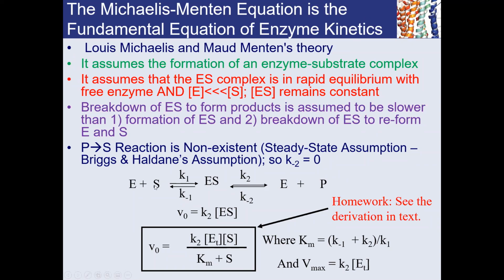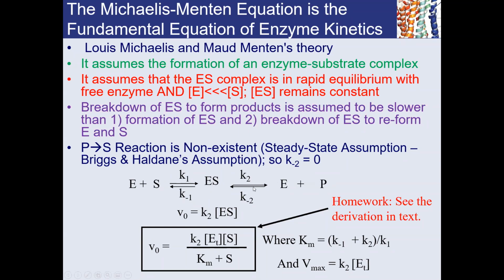You have E plus S, enzyme plus substrate, going to form the Michaelis complex ES with forward rate constant K1. K minus 1 is the breakdown of ES to give E plus S. And that Michaelis complex goes to give you free enzyme plus product. Free enzyme goes back and takes another substrate and keeps on doing this catalytic cycle. Now ES going to E and P is represented by K2. That's the rate constant. And K minus 2 is E plus P going to ES.